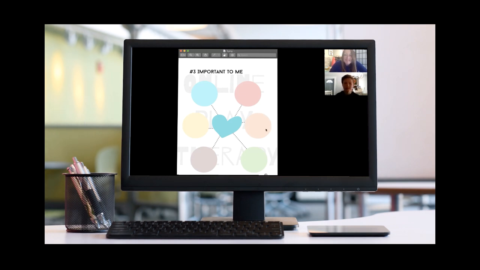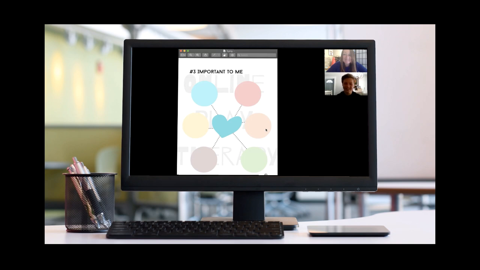What about this one right here? What's something else that's important to you? Surfing. Oh, so surfing is something that you absolutely love. What's important to you about surfing? Probably just being able to be myself and just blocking out everything else in the world. So you could just be you, just as you are, and everything else can kind of be paused while you're in the moment. Yeah. Sounds like it probably feels pretty good.